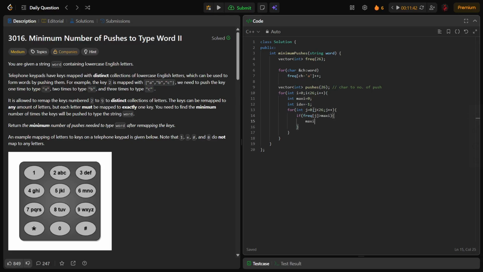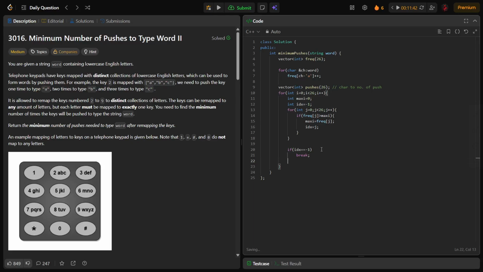So my maxi is going to be frequency of j and index is j. Once I come out of the loop, I'll check if this index equals -1, which means we have not found any max element, so we don't have any element, and you just need to break.